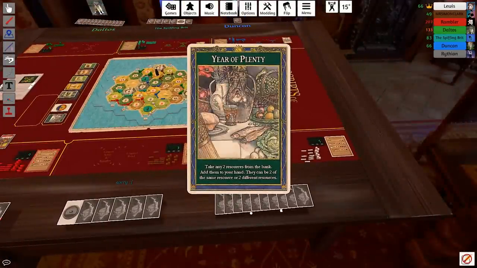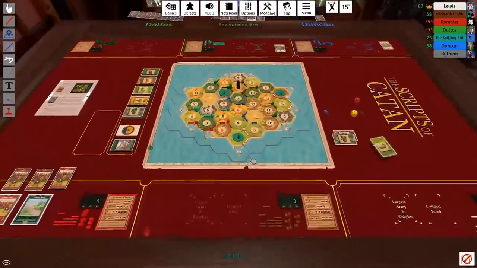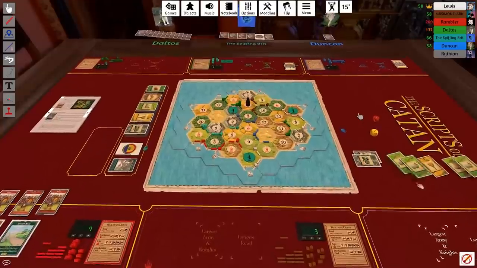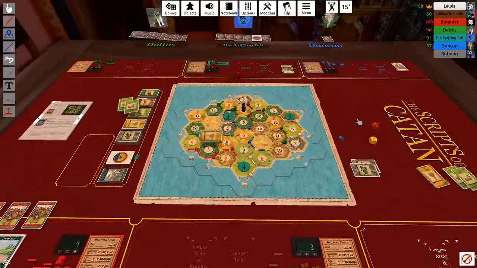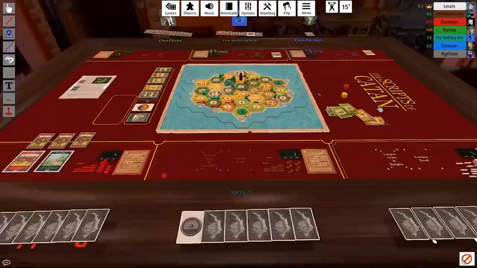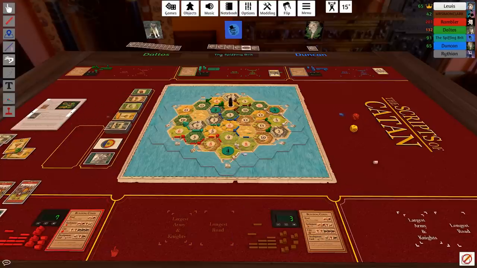I think I'll take some ore. I'll take two ore. And then I'll trade two sheep for an ore. And then I'll use this. And I'll trade two sheep for another wheat. And then I've got enough for a city. Which was quite expensive, but it worked. I will replace sheep city with sheep mega city. Cool. And then I've got four brick left.